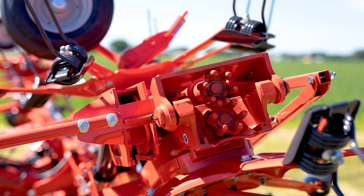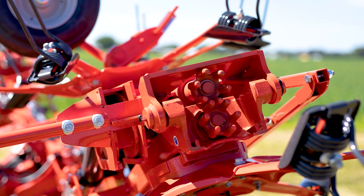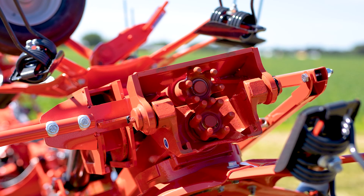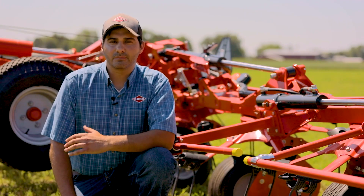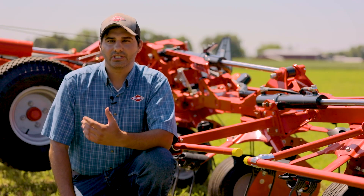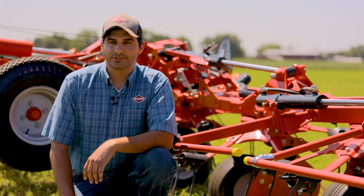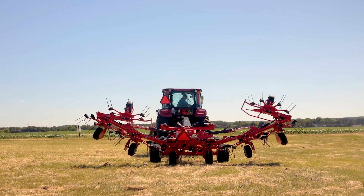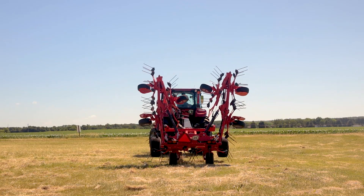Between each rotor housing, we find Kuhn's patented, case hardened steel Digidrive coupler system fitted to hex shaped shafts for rigidity during high torque loads. This system allows Kuhn tedders to reliably drive many rotors while reducing machine damage on most models if the PTO is accidentally engaged while in the transport position, thanks to the coupling system's ability to fold to almost 180 degrees, unlike some competitive machines using a U-joint system.